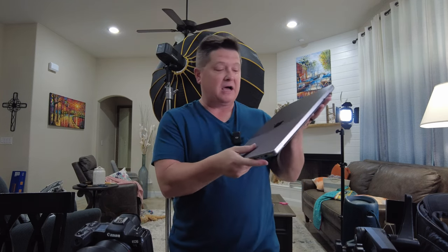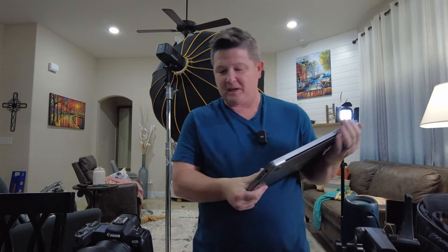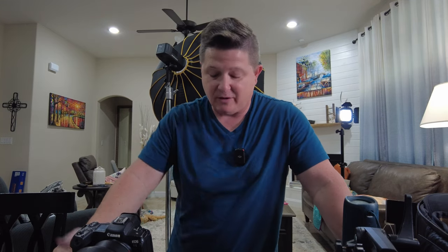I don't actually take this with me on shoots, but as a bonus — I do edit with a MacBook Pro. It's the M1 model, 16-inch. When I went with the R5, my files were so big that it was really killing my 2015 MacBook Pro, so I decided I needed to upgrade and that's what I got.